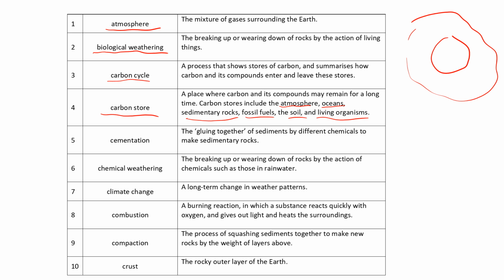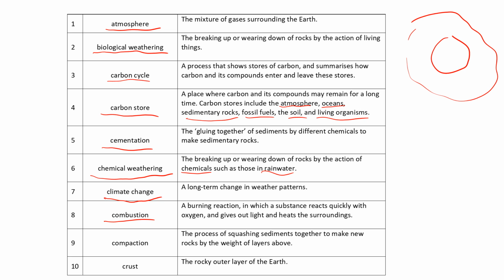The gluing together of sediments by different chemicals to make sedimentary rocks, cementation, cement, gluing together. The breaking or wearing down of rocks by the action of chemicals, such as those in rainwater, acid rain, is chemical weathering. A long-term change in weather patterns, climate change. We're going through that right now all year. A burning reaction in which a substance reacts quickly with oxygen and gives out light and heat. Combustion, burning.